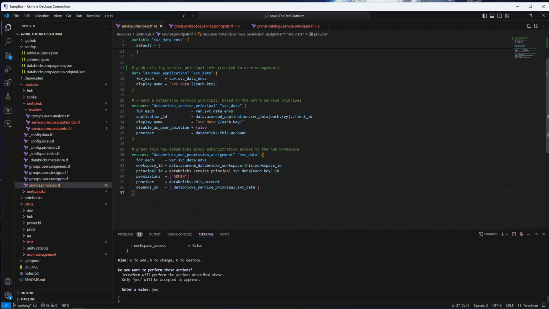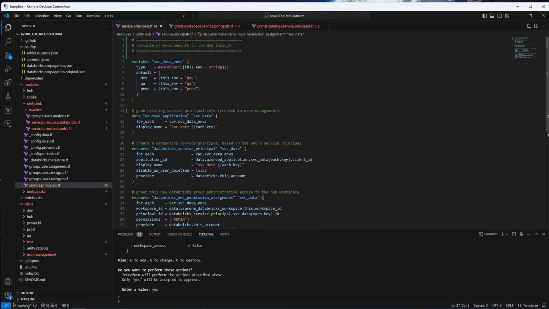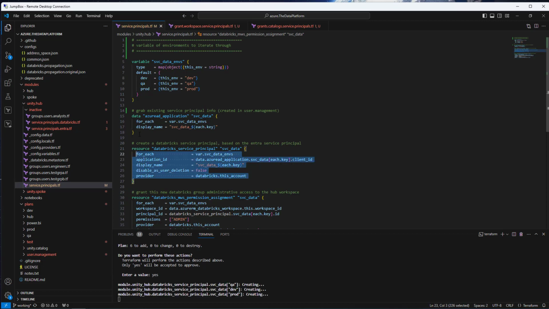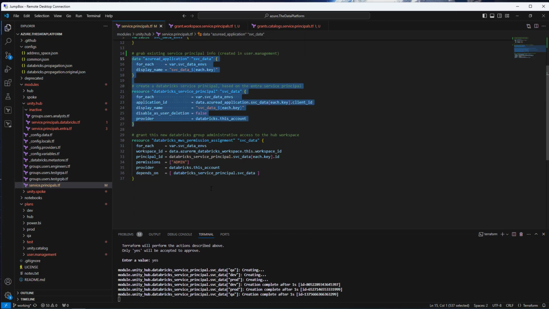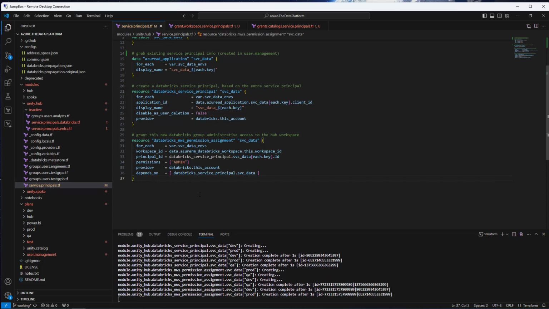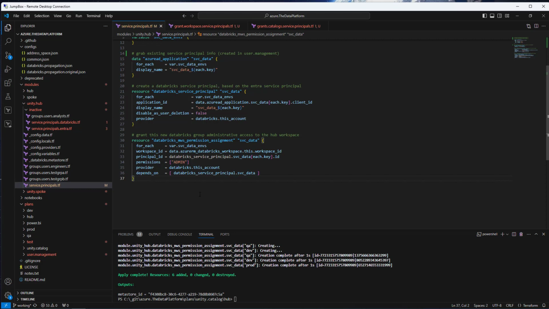I really want to make Databricks aware of these service principals. So I'm not really worried about Unity catalog at this point, but I am bringing in my Entra service principals into Databricks. If you tried to do all this in one step, you're going to run into some API issues, and this is where that statefulness of Terraform is super annoying.